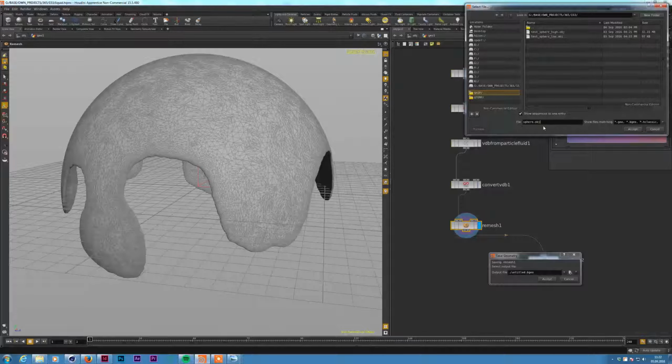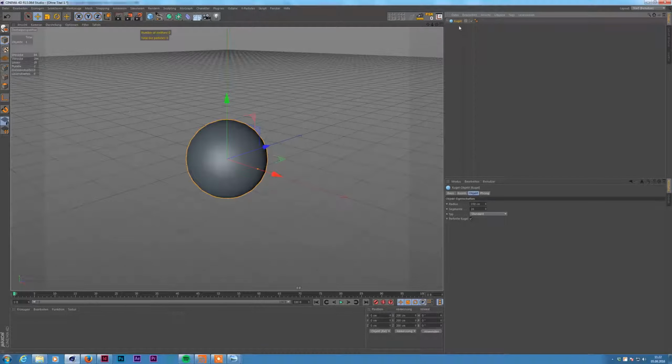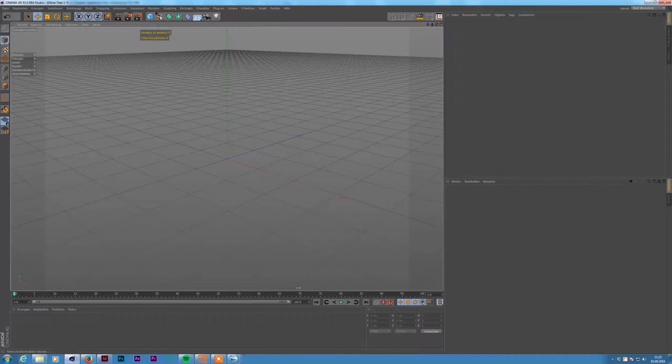That's important. Export it, and in Cinema you just have to load your object into it.